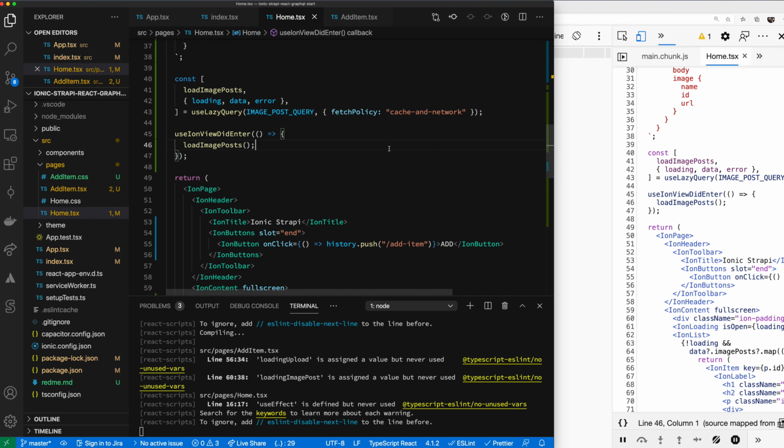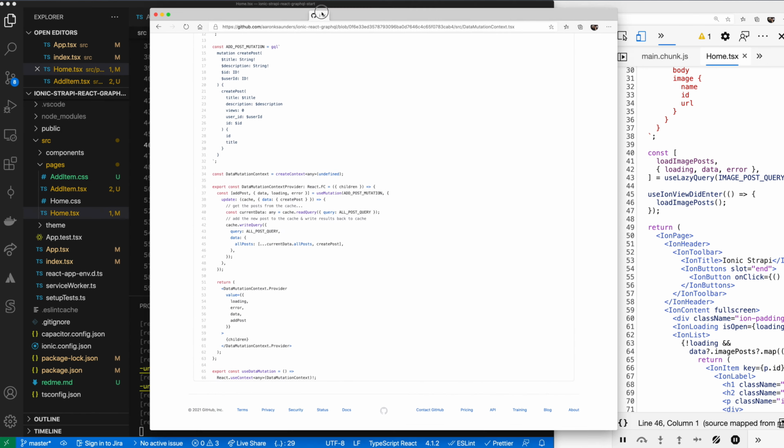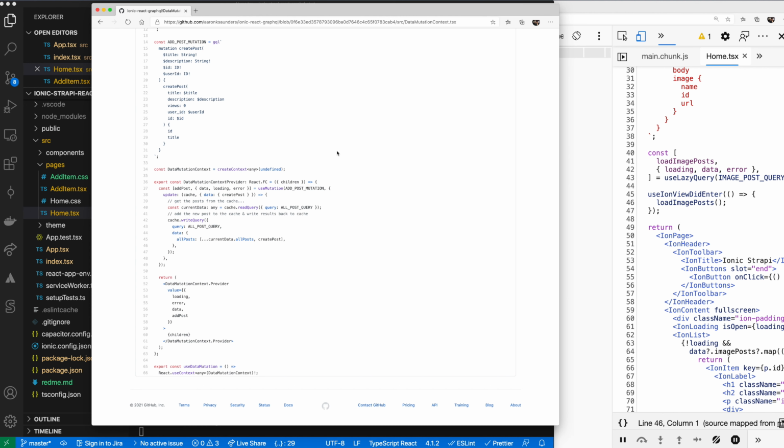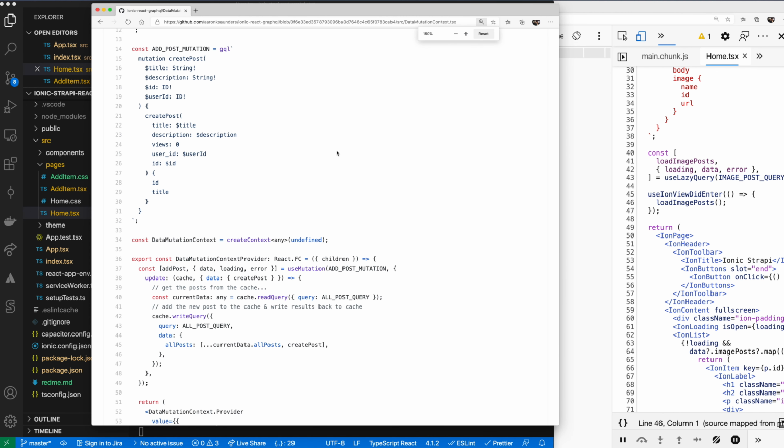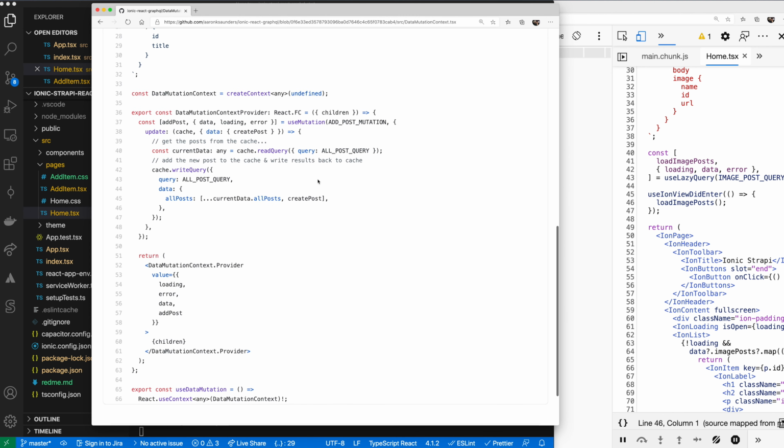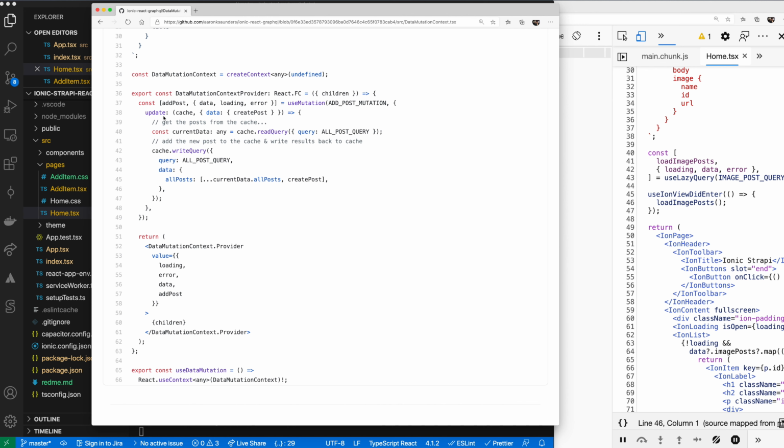There's another way that you can update your cache, which is in a previous video that I posted along with a bunch of source code. And here's a previous React GraphQL blog post that I had with source code. And what I do here is when you do your mutation, after the mutation's done, you can call this update function.